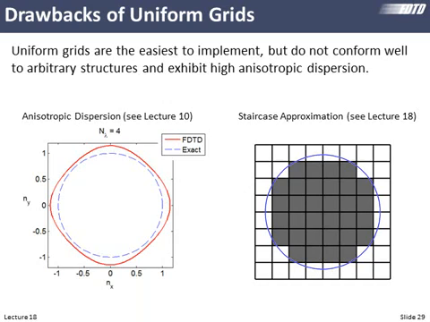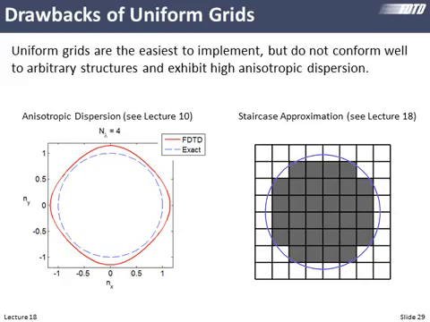If we have a curved structure, we are essentially approximating those curves with a staircase approximation. That's what we're showing on the right here. So immediately we have one drawback of this Cartesian grid. The Cartesian grid is very simple, but it does not conform well to curved surfaces. We have to go to very high grid resolution in order to resolve that. And we know that there's some field averaging and some other techniques that we can do. But we could also adopt a grid that is not uniform or is not Cartesian that could conform to that much better. That'll be a more complicated code, but it could represent our devices a bit better.